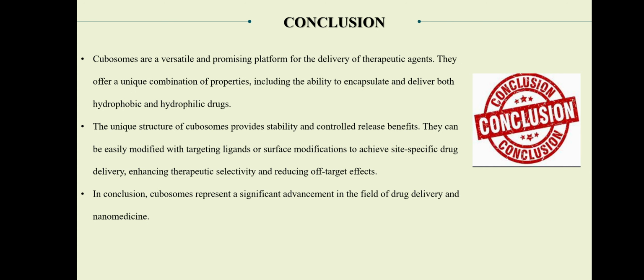Conclusion. Cubosomes are a versatile and promising platform for the delivery of therapeutic agents. They offer a unique combination of properties, including the ability to encapsulate and deliver both hydrophilic and amphiphilic drugs also. The unique structure of cubosomes provides stability and controlled release benefits. They can be easily modified with targeting ligands or surface modification to achieve site-specific drug delivery, enhance therapeutic selectivity, and reduce off-target effects. In conclusion, cubosomes represent a significant advancement in the field of drug delivery and nanomedicines.